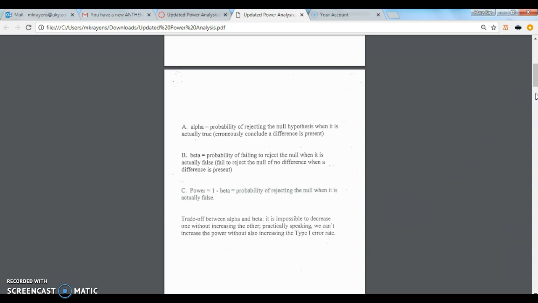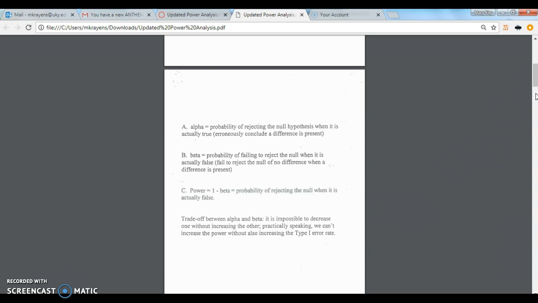If, for example, we decided that a type 2 error, a beta error, was the type of error that we just would not want to make no matter what, then the only way that we can be positive that we're not making a type 2 error, which again is failing to reject the null when in fact we should, would be if we always reject the null. There's in fact no reason to even collect data or take a sample, because we go into it thinking, if I don't want to make a type 2 error, my only way of avoiding that, of making beta equal to 0, is if I reject the null no matter what.